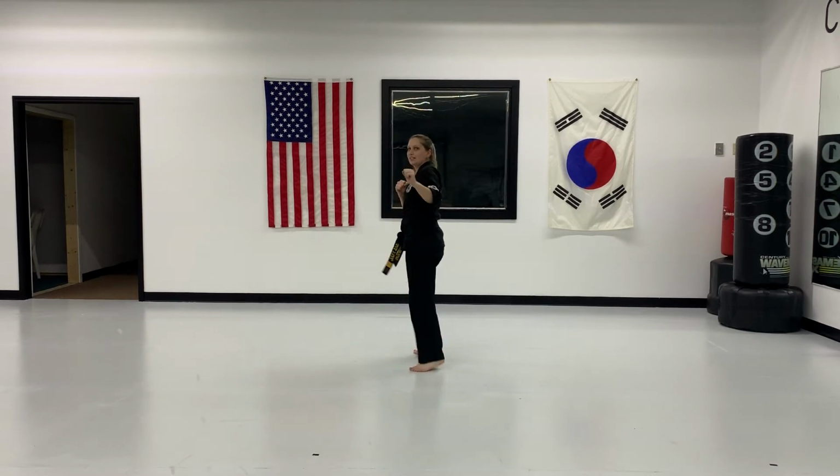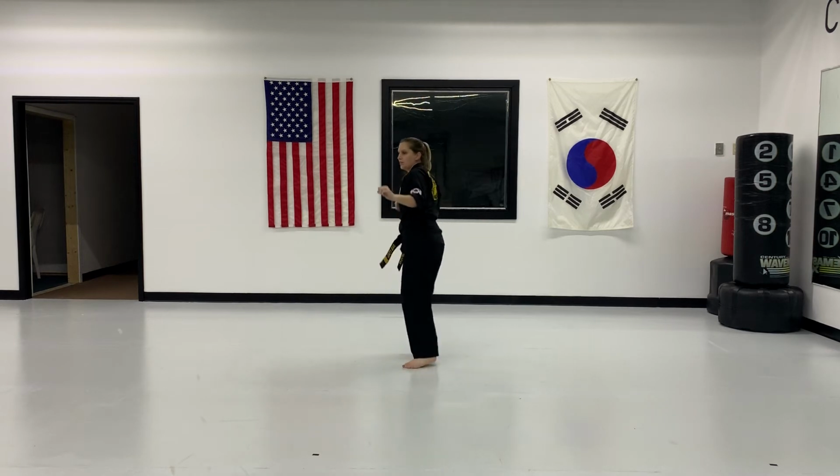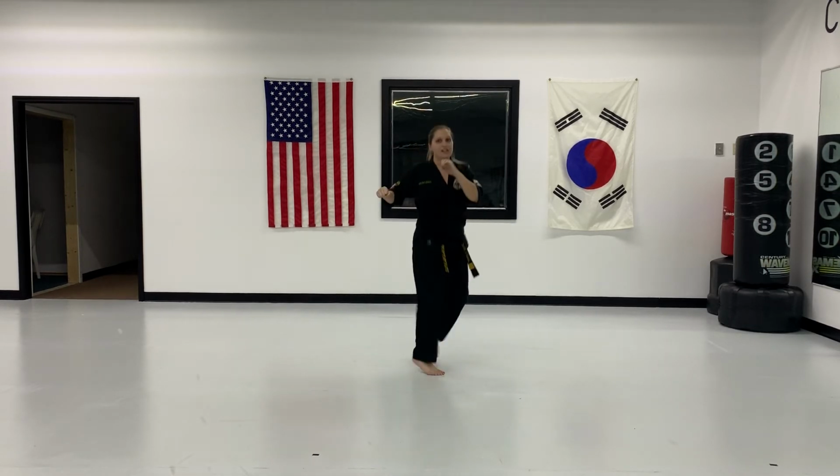Set. Keep your hands up. Neck. Dasi. Good. Touch your feet. Same thing on this side. Ready? Hana. Dual. Set. Neck. Dasi. Good. Switch your feet.